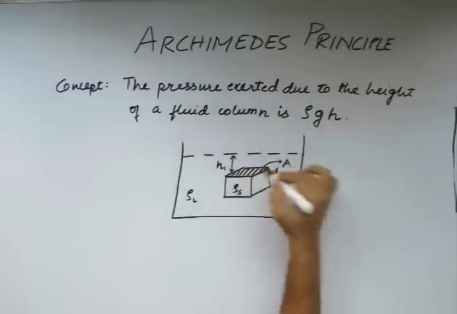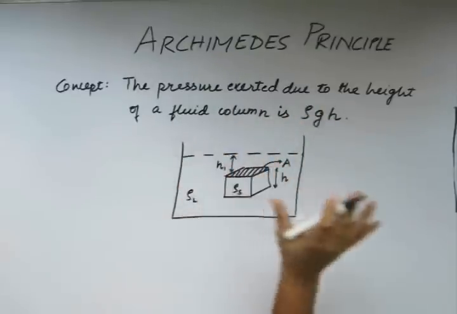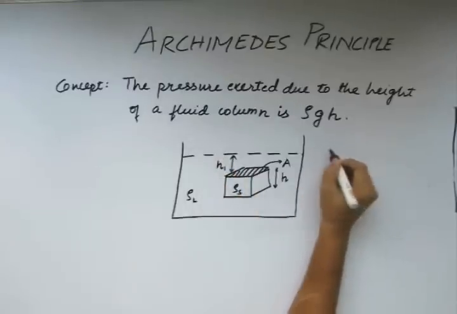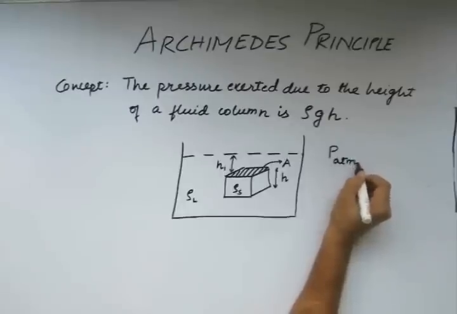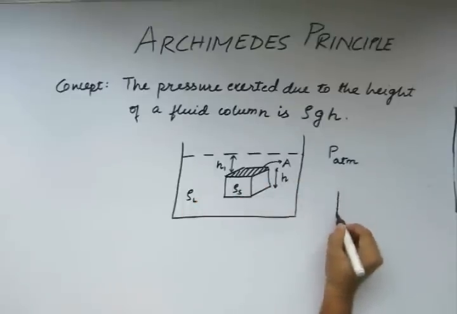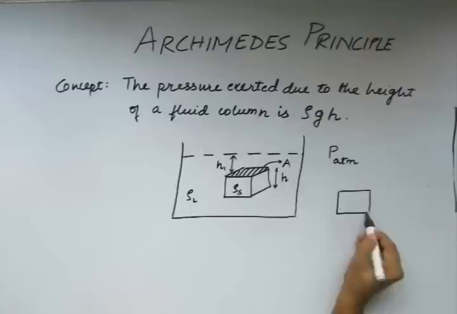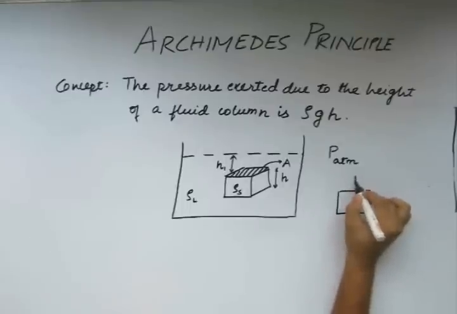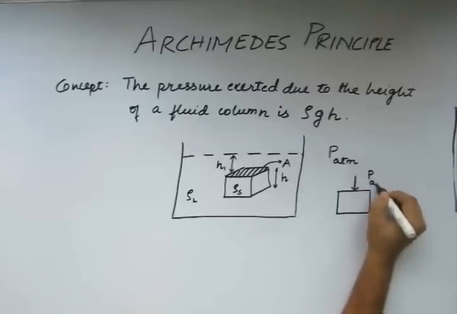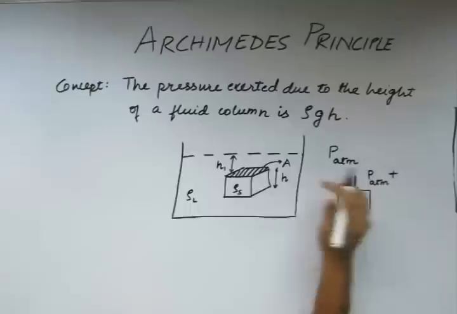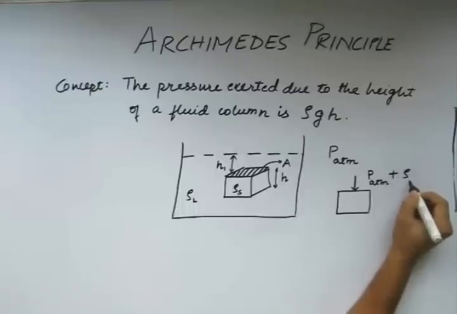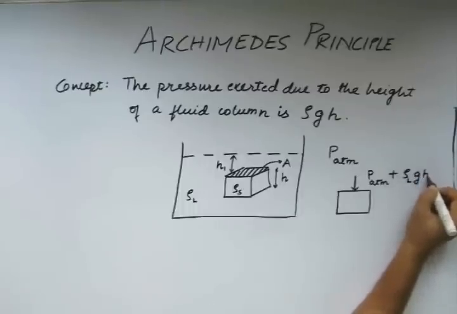Because there is atmosphere outside, let's say this is in our normal atmosphere, in a normal atmospheric condition, which exerts a pressure of say P atm. If we consider the block separately, the pressure exerted on the top will be P atm plus the pressure due to the liquid of this height, which is rho l into g into h1.